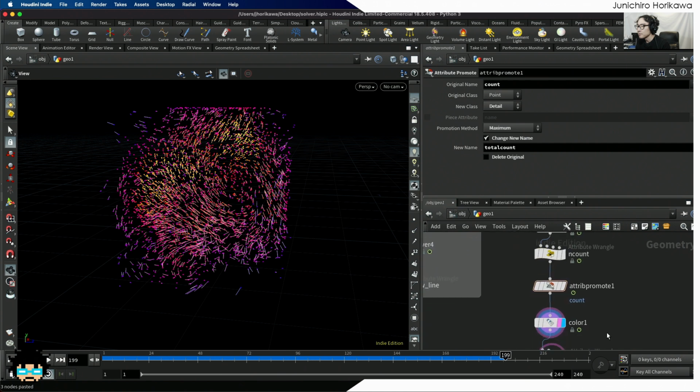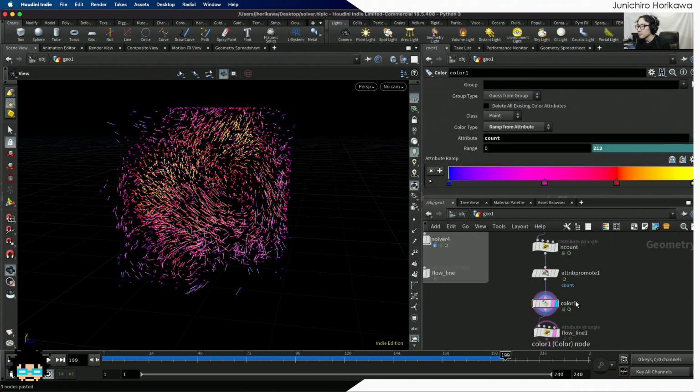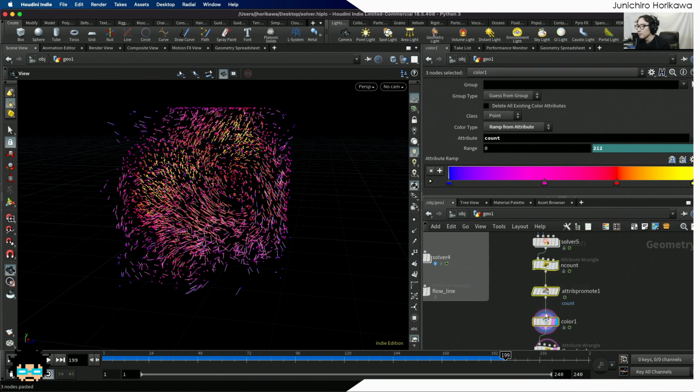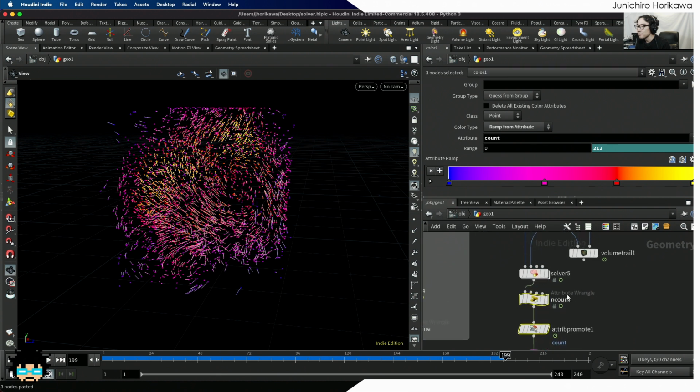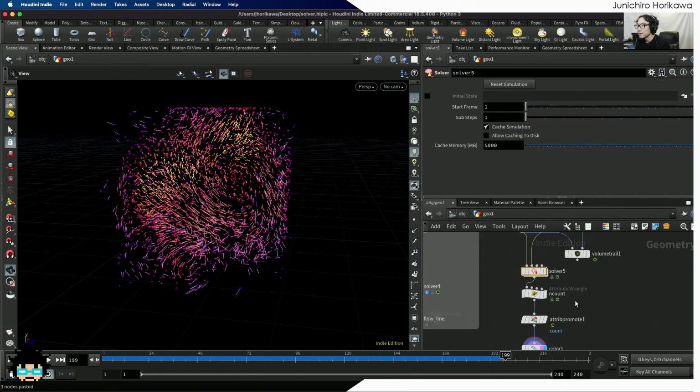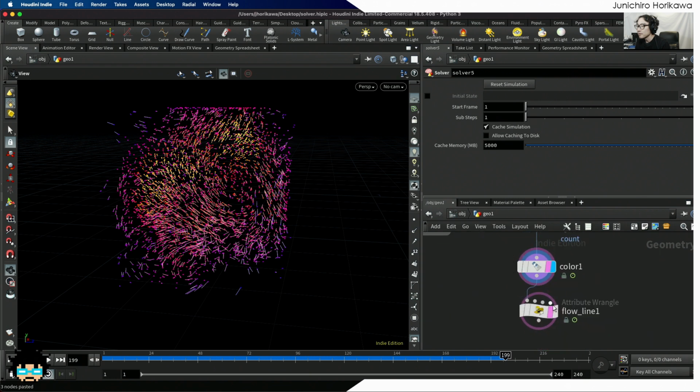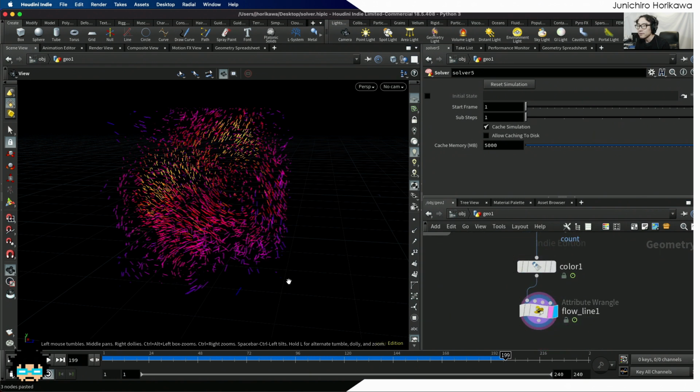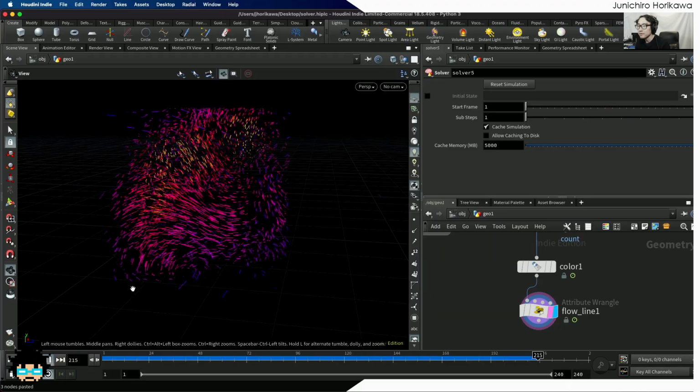It's not a problem to have this outside the SOP Solver. That is because we are not using this updated color value inside the SOP Solver as a feedback value. So it doesn't matter if you do it inside or outside. Okay, so as a result, you get something like this. Looks pretty good.